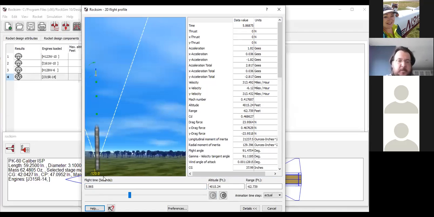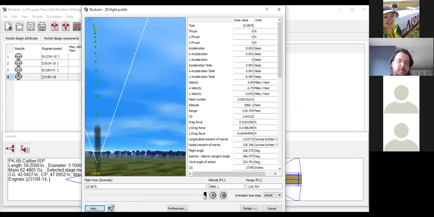You can see the timer counting here in seconds. There's your rocket, and then there's all the parameters. So you can stop it at any point in time, and you can see the time, the thrust at that time, and all the parameters at that specific time. Say you wanted to do a flight event at a certain time, because I don't have the full version, it's not going to do the descent.